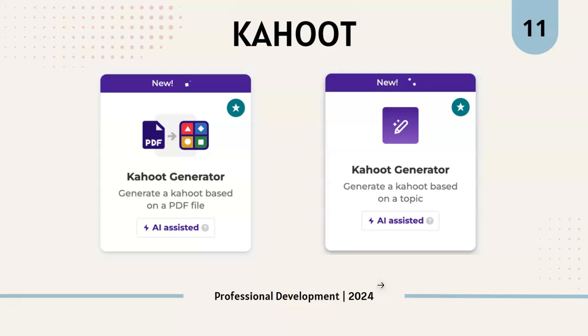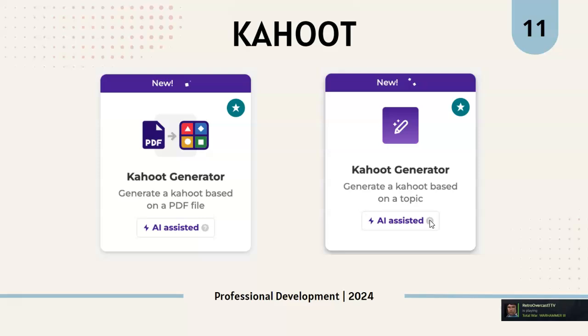Generate a Kahoot based on a PDF file. For example, I have used this in my classroom. I have input a PDF file into the Kahoot generator. I input the students' study review worksheet, and they were able to come into my classroom, and I was immediately able to put that into Kahoot and have a game generated for them instantaneously. And it was very easy on my part. So I was able to take a PDF, put it into Kahoot, and immediately I had my own questions, my own answers ready for them to play a Kahoot in the classroom.